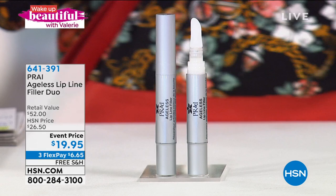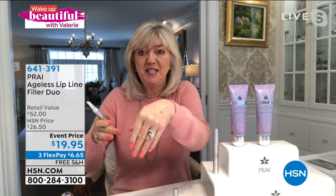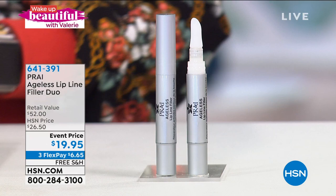I just applied it to my knuckles, because scientifically you can't move a line on a knuckle — but this actually defeats science. My knuckles have gone on that one finger. It's very, very powerful — fills the wrinkle in from the bottom up and then seals it. Yes, it's designed for around the lip, those very stubborn lines, but use it all over, then follow with your skincare or makeup. Presto, they're gone. Final and last quantity on that — $6.65, 200 left that will be spoken for today.